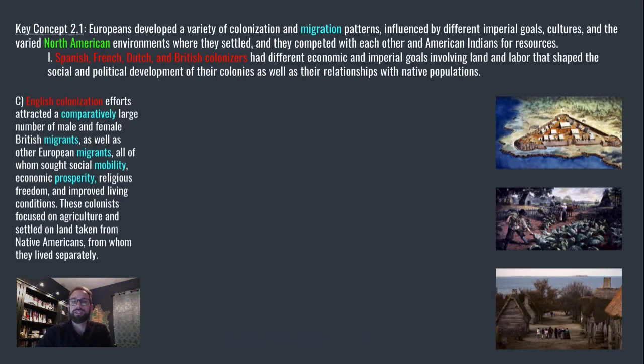All right. This next one is going to be a little bit short too, not so much because we've already covered it, but having to do with the fact that we're going to cover it much more in later presentations. In fact, the presentation after this is going to be completely dedicated to all the different colonial regions within the British colonies. So this is going to be a bit of a breeze.